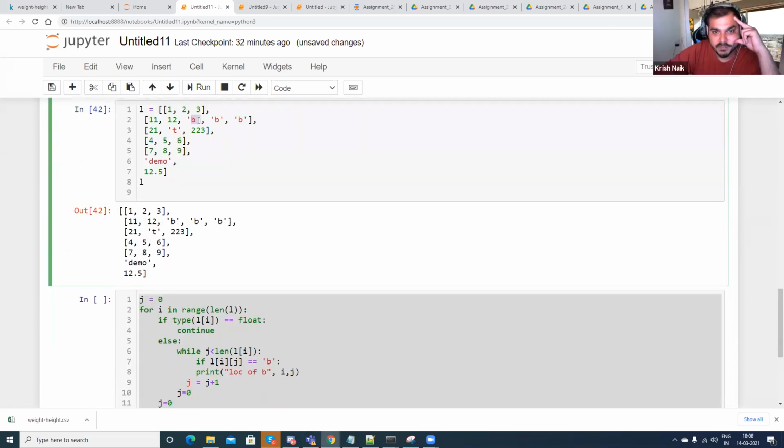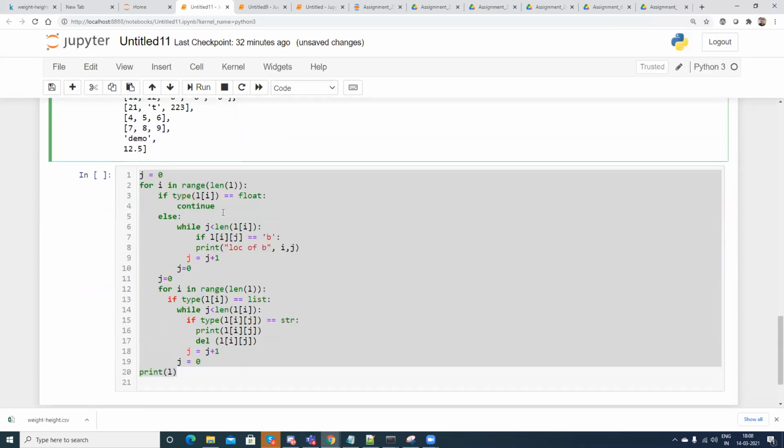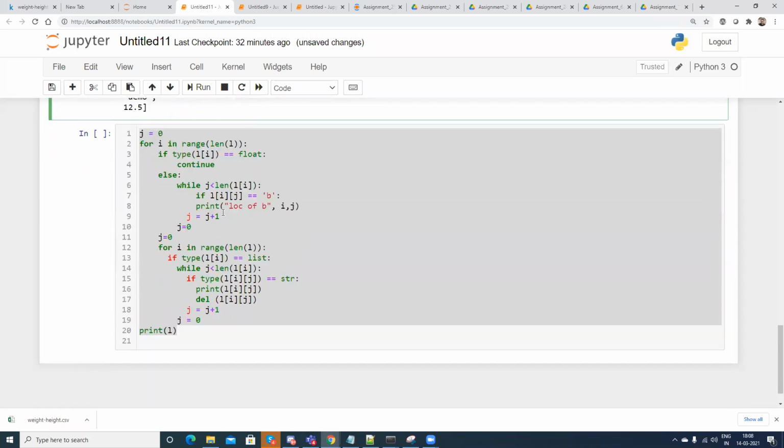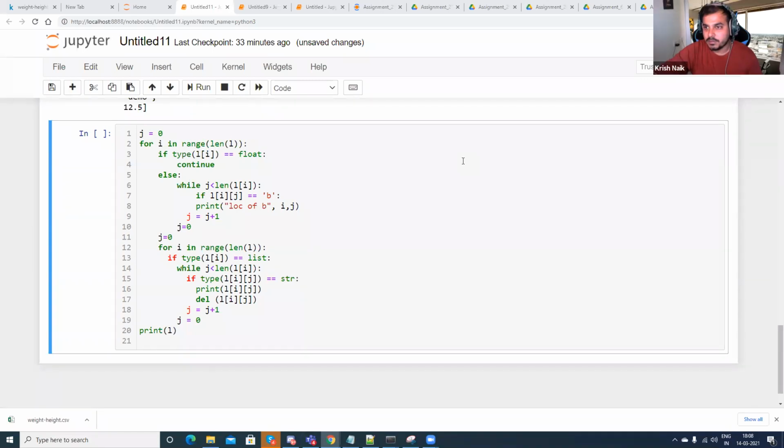While printing the location of B, I can see the first B location is getting printed, but the rest of the two B's locations are not getting printed while debugging the code. That's why I conclude that the first B is not getting deleted. Please kindly check it. Okay, first of all, the code that you have given, I'm not able to execute it also.